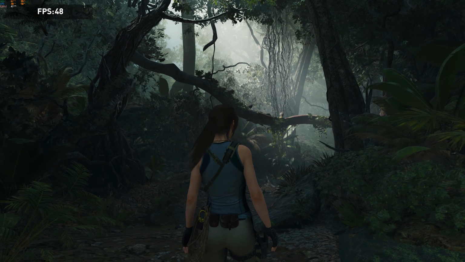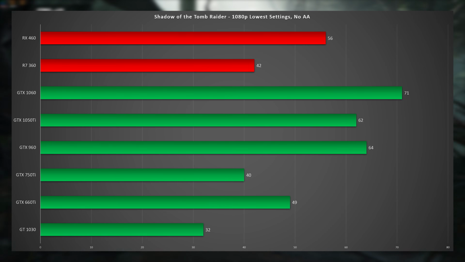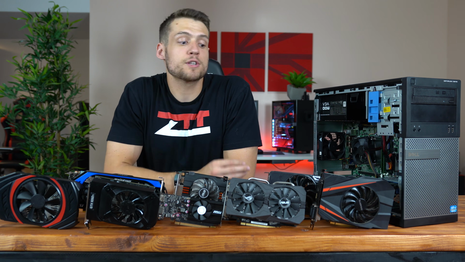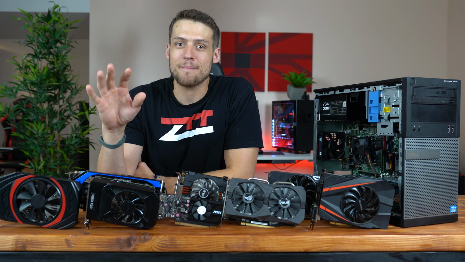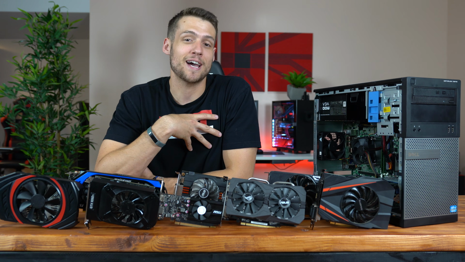To kick off these benchmarks, here's a chart showing every card with the exact same settings, 1080p lowest. I'll show the individual benchmarks with specific settings for each card in just a second. As you can see though, all 8 of these cards can actually handle this game in 1080p, provided you would accept 32 FPS as a playable frame rate. For the upcoming benchmarks with each specific card though, I'm going to show you what settings it would take if you have to game at that 50 to 60 FPS mark, which as you guys probably know by now, that's what I usually aim for.